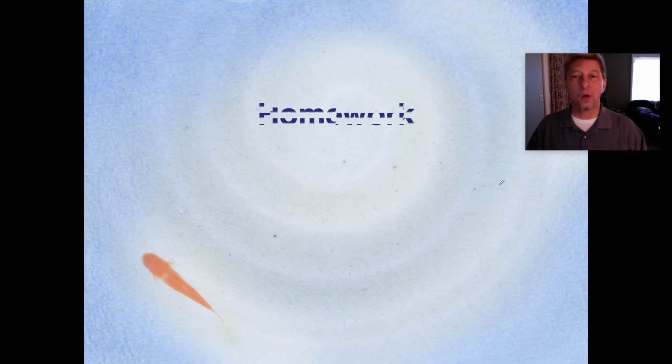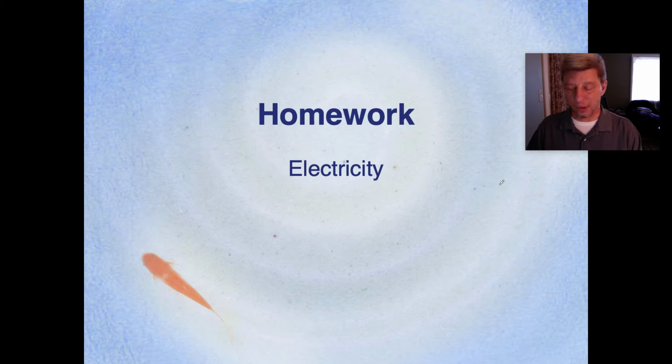Your homework for tonight, gentlemen, is on the electricity worksheet, questions 5 through 7. This is April 1st, and I'm going to change up the assignment. I'd like you to actually take a picture of your work and email it to me by tomorrow. Thank you very much and have a great day.